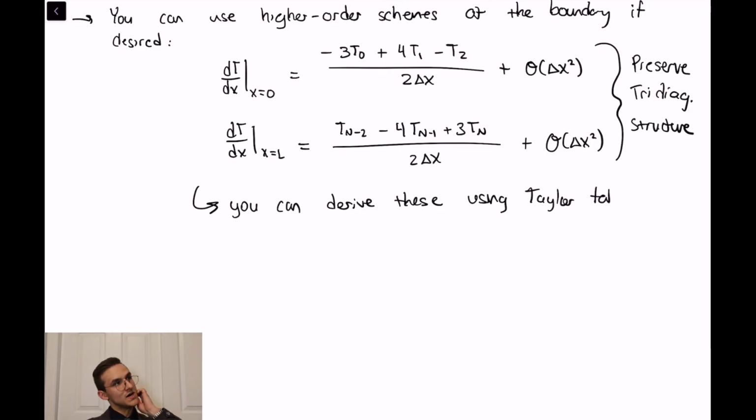Okay, so let's say you're not actually thrilled with a second order accurate method. You want third order or fourth order. You can come up with a forward or backward looking scheme that is suitable for use at the boundaries, and you can use those if you need to, if you have a mixed, Robin, or Neumann boundary condition at either side of the solution there.